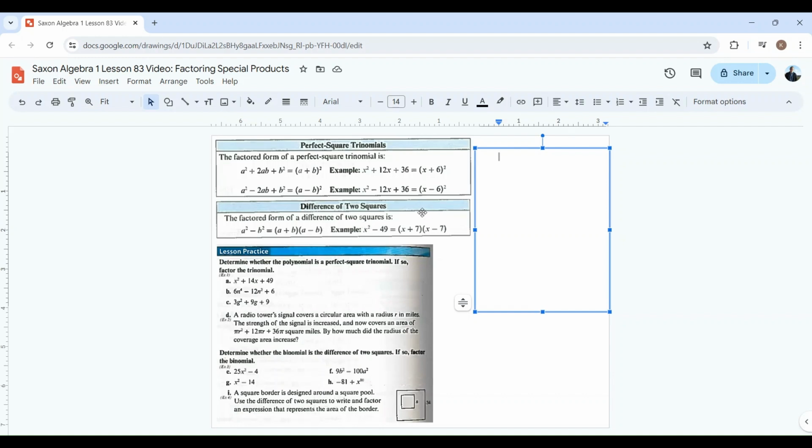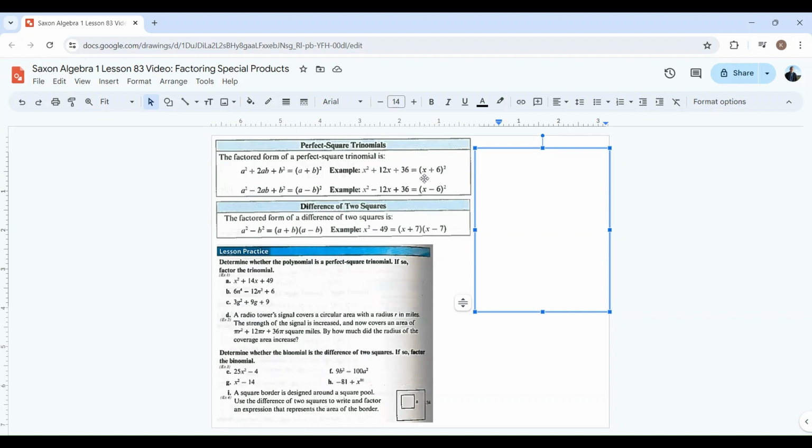Notice I didn't start with x plus 7, x minus 7 on the left. On the left, I have x squared minus 49. What you need to do now is be a detective looking for these patterns in trinomials. So do you see the difference of two squares? A square number, a perfect square number, minus another perfect square number. Or do you see a set of numbers like we have up here?